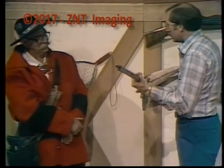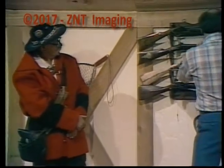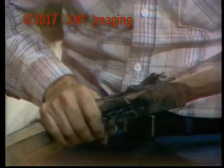The man's name is on the lock here. So this is an original old shotgun and rifle. Yeah, that's years old now. And of course, here's the other one. That's about as far as you could get from the old one, just partially completed. A friend of mine is building that out at my place, and he kind of bogged down for the summer, but he's going to be back at it pretty soon.